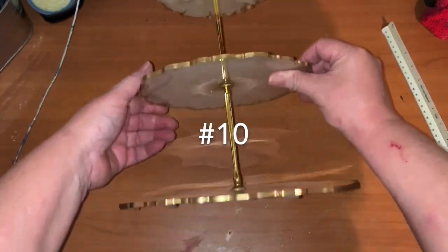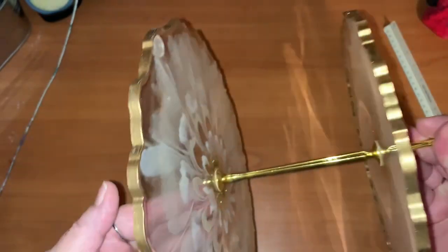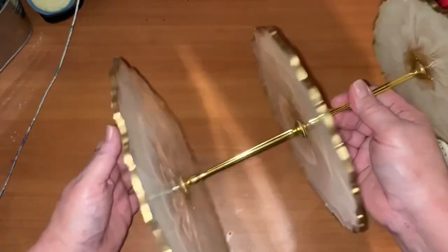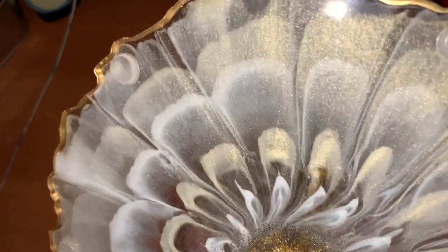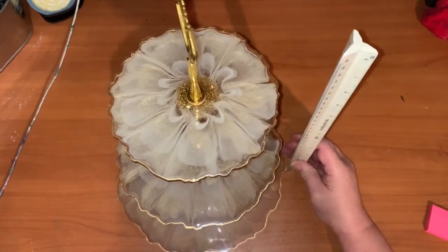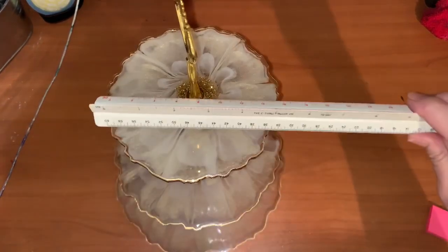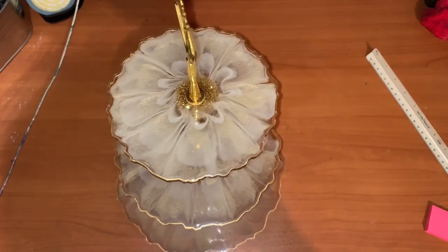This is a beautiful cake stand. I even have the sides resined so that the gilding will never come off. It's kind of hard to show on camera but it's beautiful. The bottom has feet all the way around it — it's got a gold shimmer 3D look. This one stands about 14 inches tall. The bottom one is about nine, the middle one is seven, and the top one is five and a half. This is number 10, my starting bid is 35 dollars.